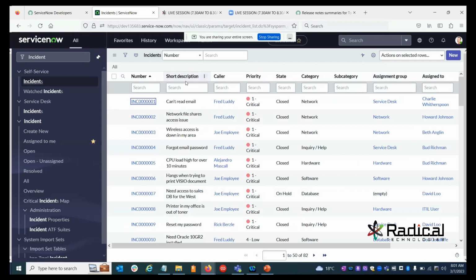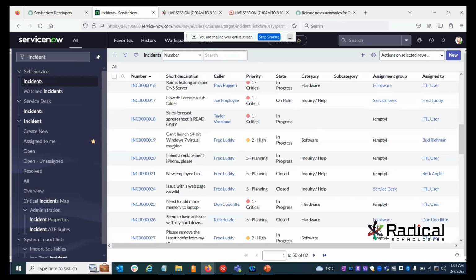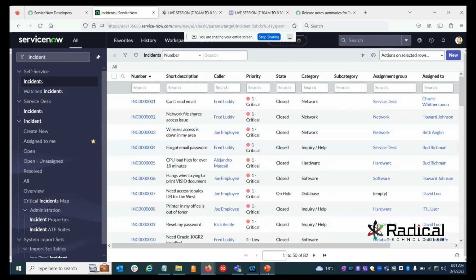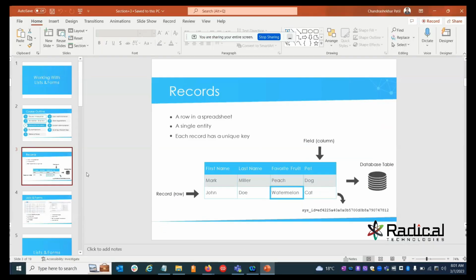Maybe add more fields on the list layout, remove fields from the list layout, or rearrange them. So this is called a list layout where you will be able to see multiple records from a table. Now getting back here, we'll see all these configurations, how you can configure both the list layout and the form layout. Before that, we'll just understand this concept.